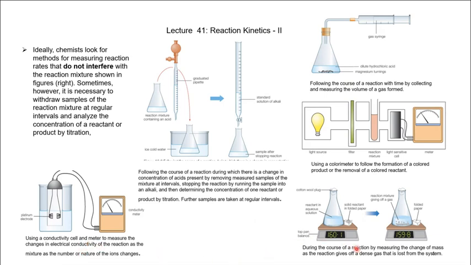And then we can also use measuring changes of masses. This is what we have: cotton wool plug. We have the mixture here, and then the solid reactant in folded paper, and then we can see gas coming out from there, and we note the mass changes. We can also use this method to determine the rate of reaction and find out other quantitative parameters of rate of reactions.